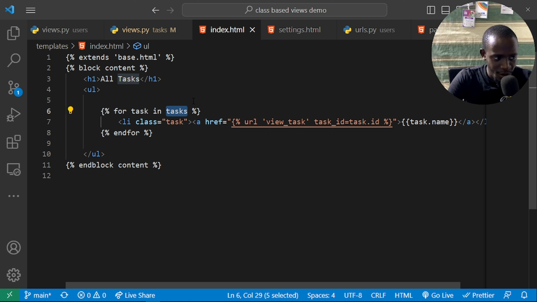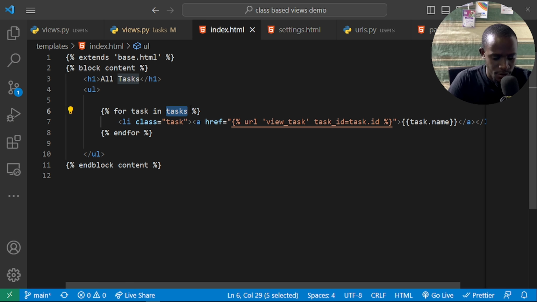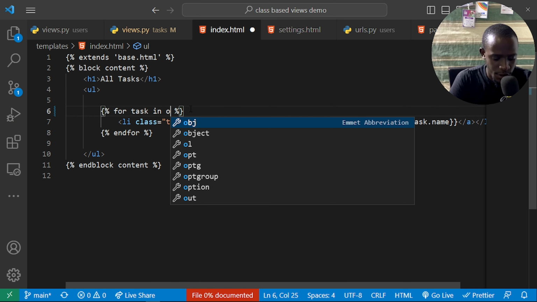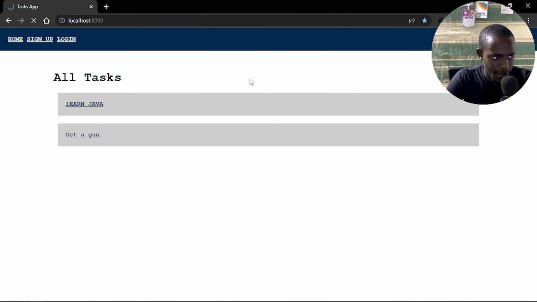For us to be able to change that and make it work the way our list view would not find a problem with, we change this name from tasks to this variable called object_list. So if we do that and refresh, we shall see that our objects will be rendered just like we see right here.